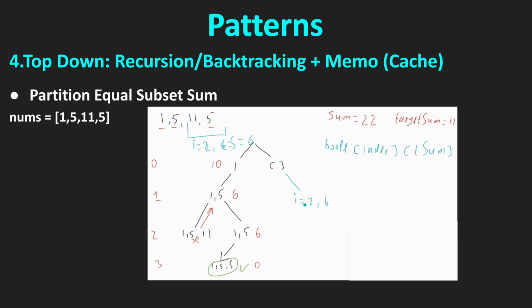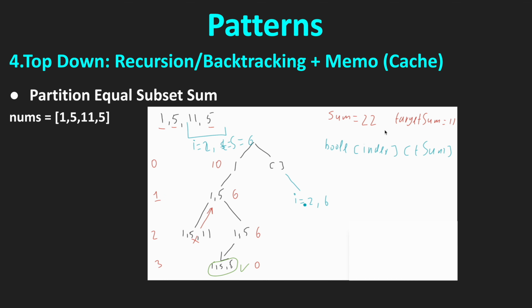The next problem is partition equal subset sum. This is probably one of the most recognized and one of the most solved problems, partition equal subset sum. So what we have here is that we are given an array, right? Let's say that we are given an array 1, 5, 11, and 5.